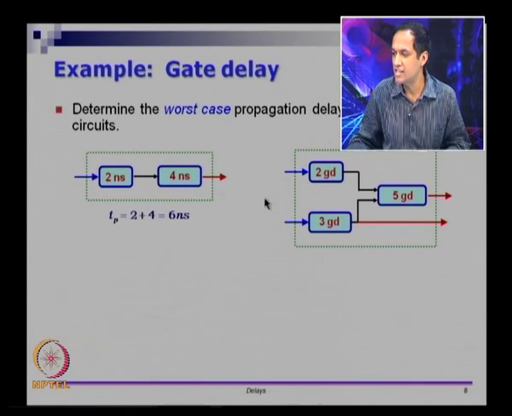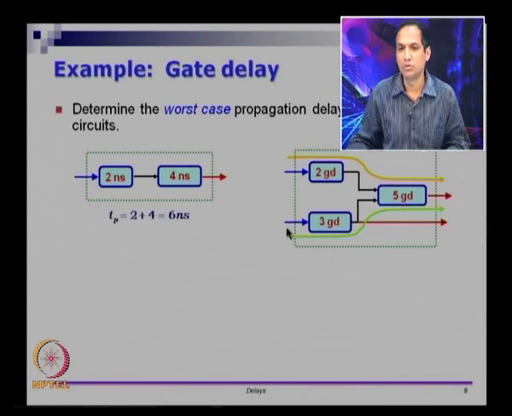So, if I change this input here, then it will take 2 time units to come through this plus another 5 time units. So, this red line will change at 7 time units if there is a change in input here, right. So, that is the first path. The second path is this path. In this path, if there is a change in input here, then after 3 plus 5 equals 8 time units, the red line will change. So, the red output, this top output, can change either at 7 time units or at 8 time units, depending on which input changed.